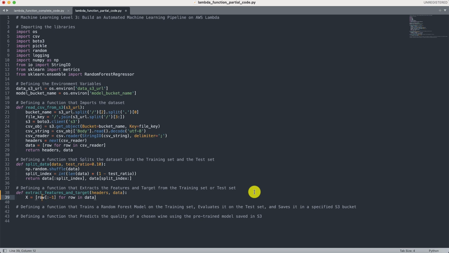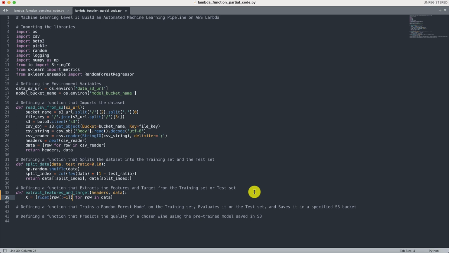Well, we would be tempted to apply directly the float function to our columns here, but unfortunately in Python that doesn't work. This will lead to an error. So what we have to use is the map function, which is a built-in Python function that applies a given function, which will be the float function, to all the items in an input list, which here will be all the feature values of the row. Okay, and so that's exactly how we're going to apply that float function to make sure that all the feature values in the row are float.